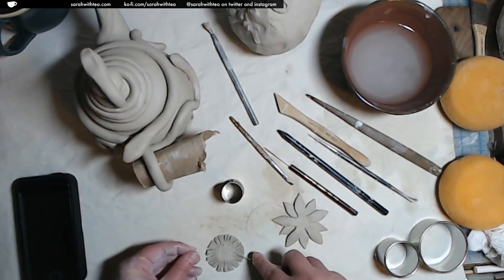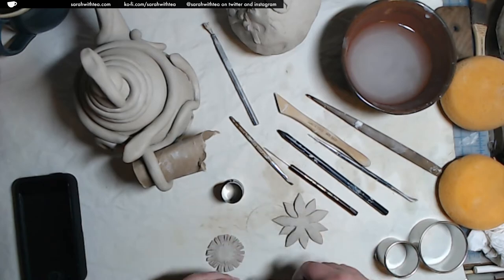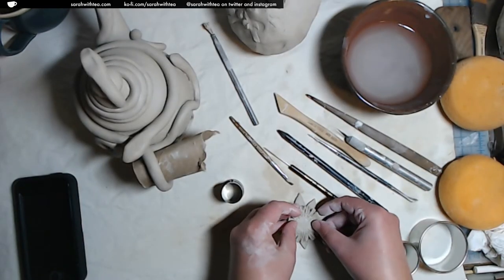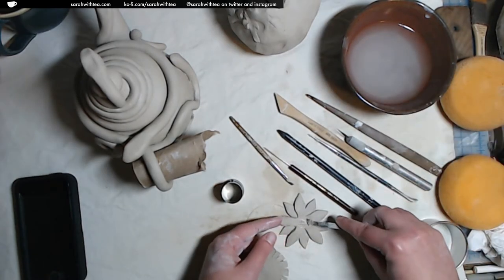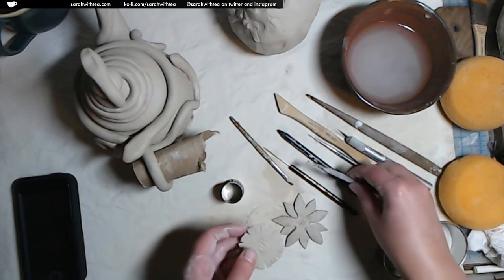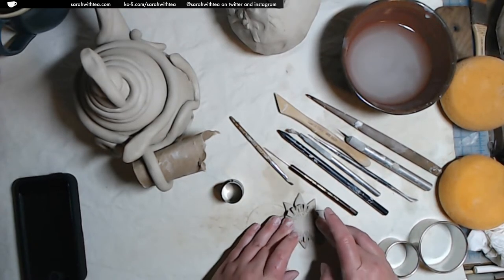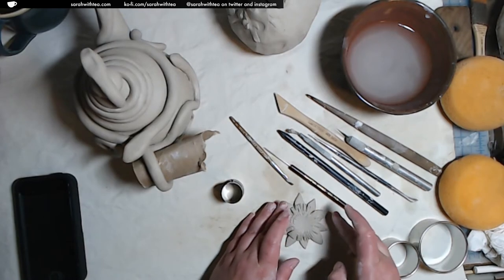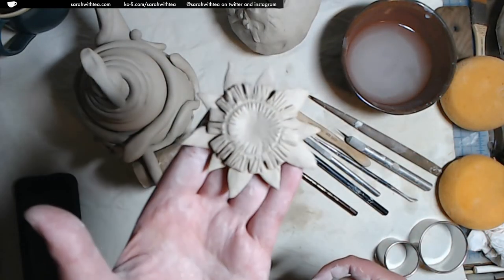We do, I guess, always have the option of not putting this on the teapot also. We always have that power, and we need to reserve ourselves a few minutes at the end to add snake detail. So we'll see where we get. But for now, pressing onwards. To mitigate this, we're going to lay that bit down against the flower so that it's less likely to break off. So here's where we are so far with our passion flower.